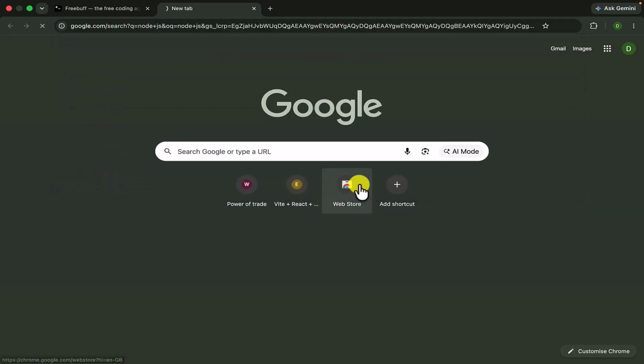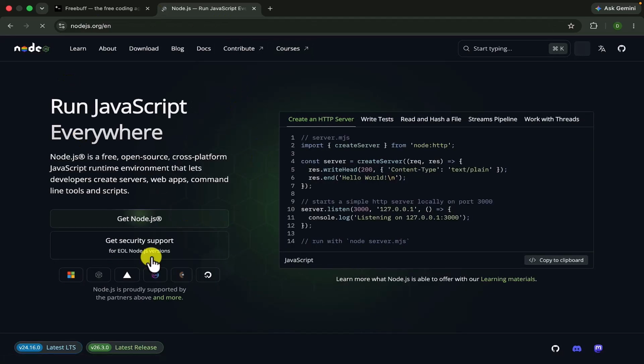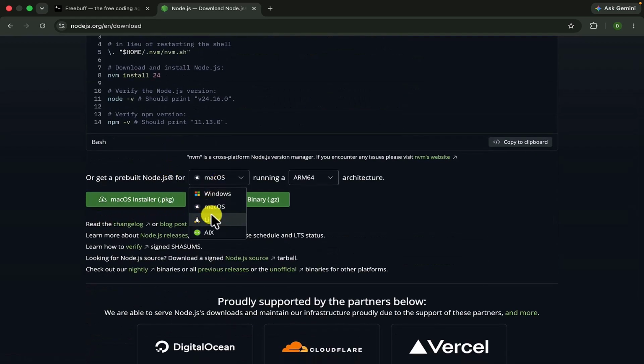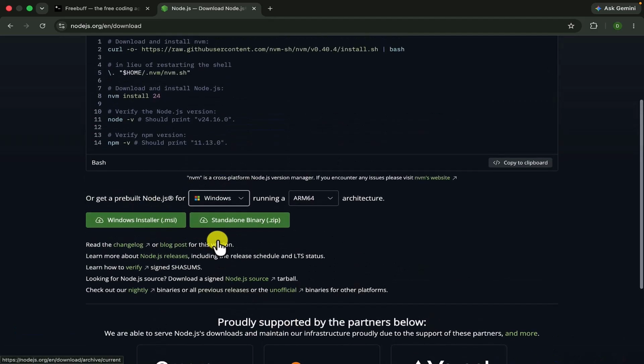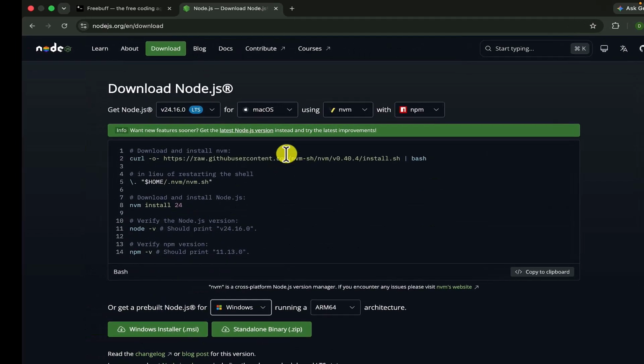If you install Node.js, you can see the install option here. In the download section you have Windows, or if you are using macOS, you can select either one and then download it. After downloading the installer, it will be available in your system.